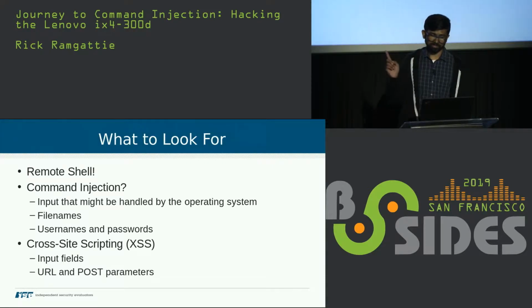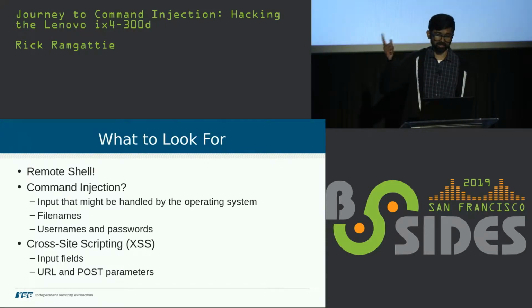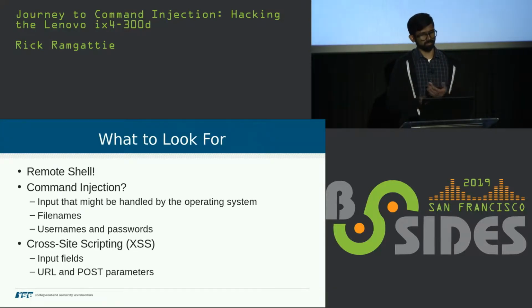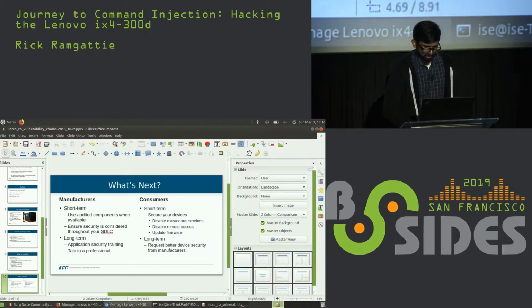We're looking for a remote shell, and we're going to combine mostly those two vulnerabilities, command injection and cross-site scripting. But I will show you why cross-site request forgery is very important for this to work as well. The command injection is going to be in the functionality that handles how you can connect to other cloud storage devices, which is kind of funny. And the cross-site scripting is in the security page for the device, which is way more funny than that. So let's go ahead and look at that now.